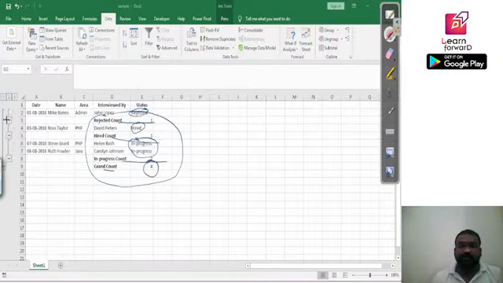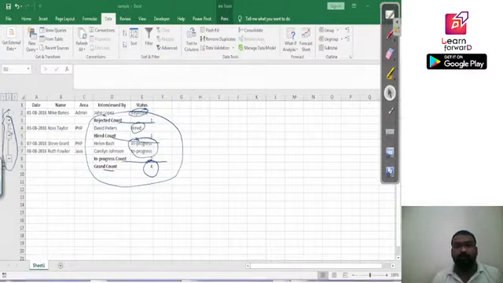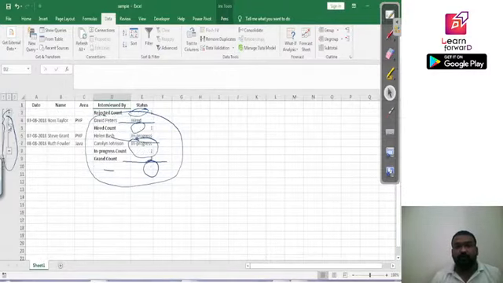So this is the first thing, and it is also performing a group for us. That means it is grouping our data as well. So you can check whether this grouping is working or not. What we have to do is just simply click on this minus sign. So you can check that the first row has been hidden. So we are getting just the count values.